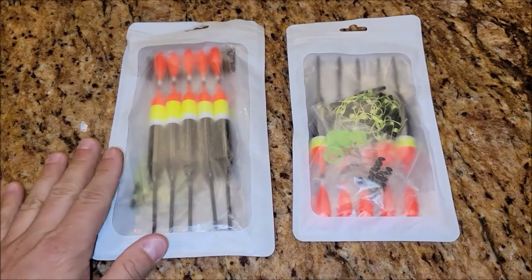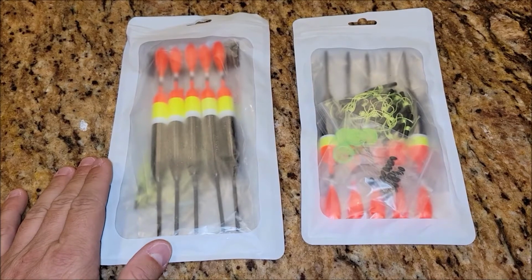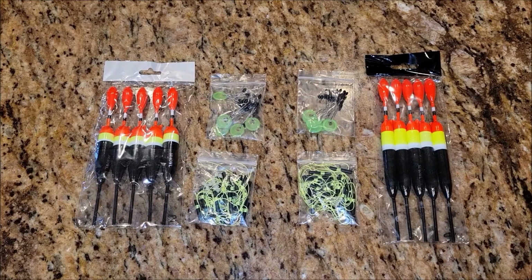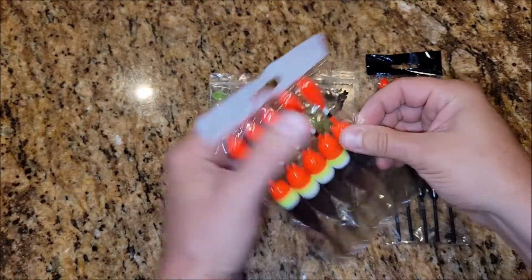I was sent these different size bobbers to review and give my honest opinion. So let's go ahead and open these things up, check them out so I can do that. All right, so these are the slip bobbers out of the package. We have some 5-gram ones and some 4-gram ones here. So let's go ahead and check them out of the package.